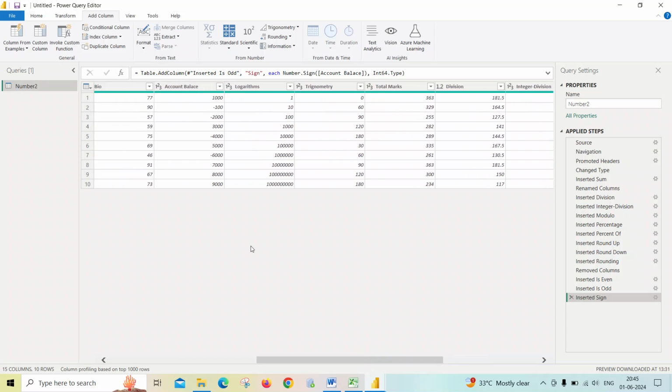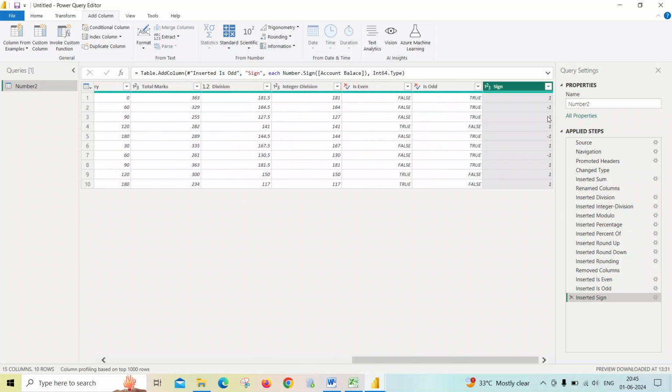Second row and third row contain negative values, so it is also showing -1 in the sign column. So generally it shows whether the number is positive or negative. This sign option shows this criteria in Power BI.